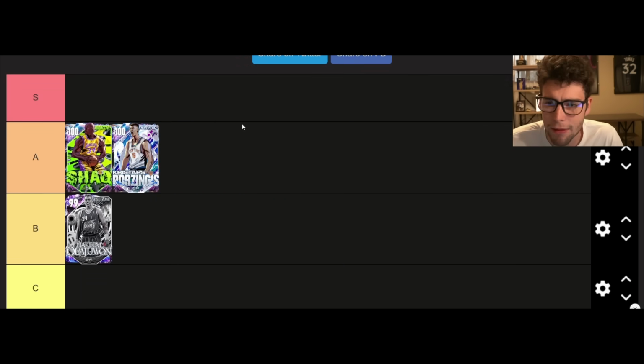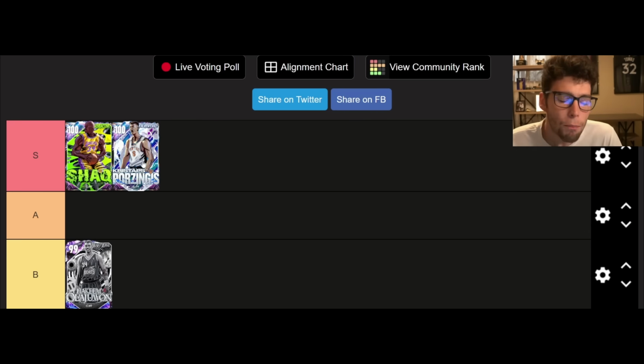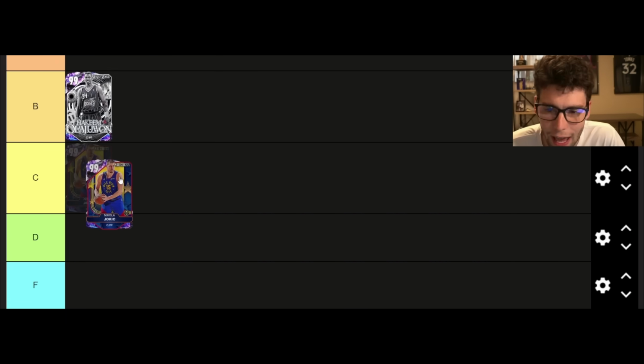Kristaps Porzingis up next. But here's the thing. It's like, are they A tier? Are they S tier? That's the tough part. And honestly, I'm going to do things a little bit different. I'm going to put them both at S tier. Both of those cards are so good, guys. I've used both of them. Both of them play great defense. Both of them are basically max stat badge-wise. They both got to go in S tier.